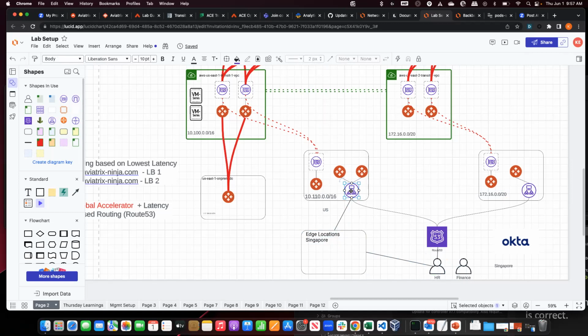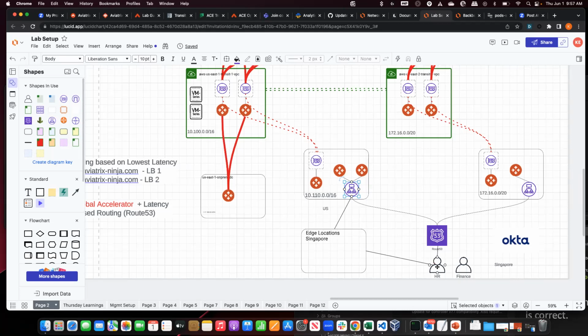And the way they do it is Anycast. They basically advertise a pair of IP addresses globally from their edge locations. And just because of the nature of routing and how BGP works, each user, depending on their location, will be pinned to their closest location.